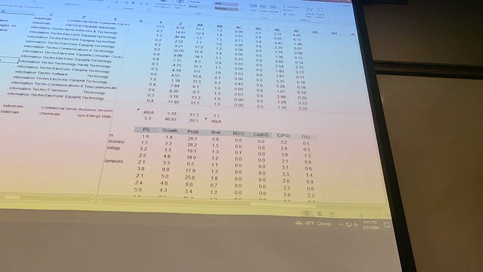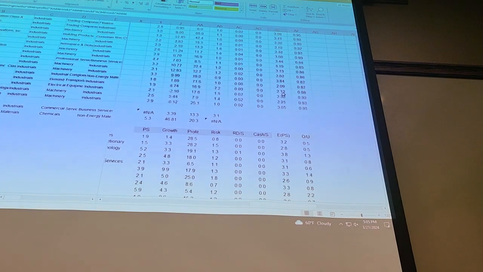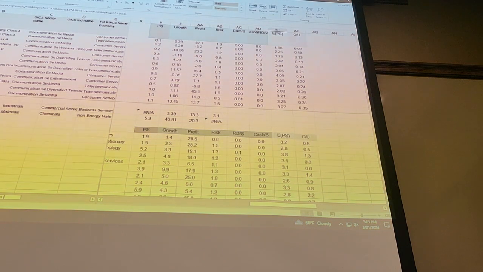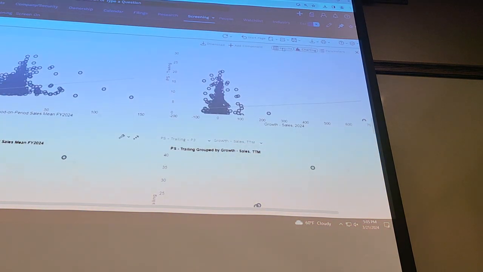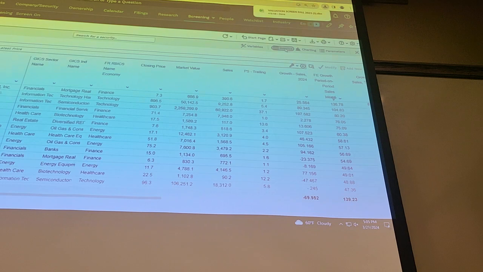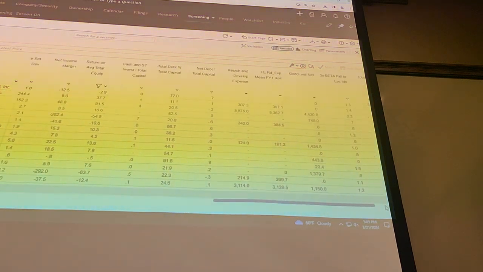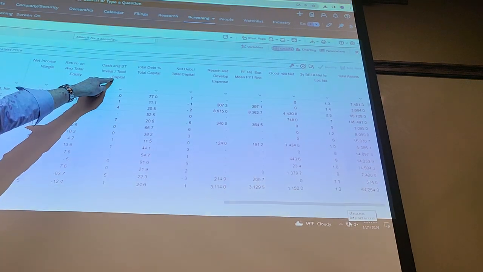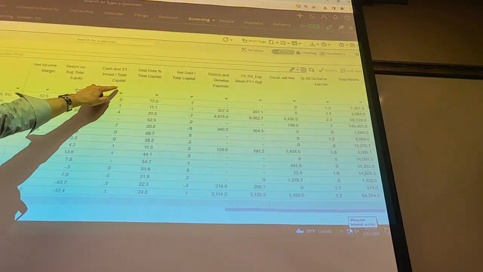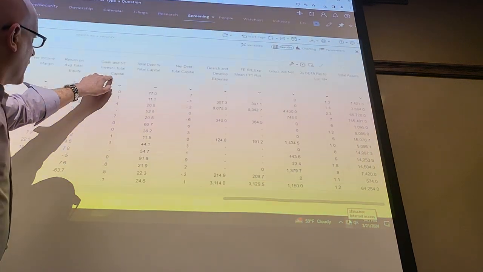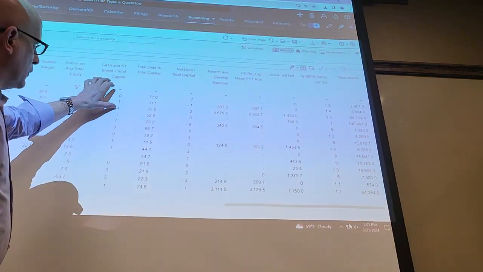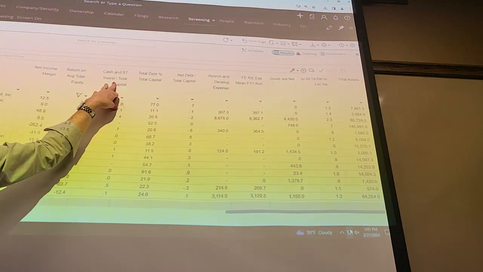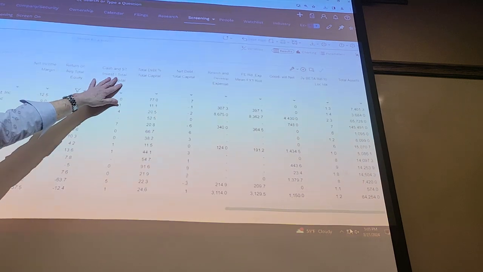A couple things. When you guys bring up that screen in FactSet, you will find a couple pieces of additional information in there at the end. I tried these out today, you'll find cash and short-term investments. I divided this by total capital. You don't want cash and short-term investments alone because big companies will have more and small companies will have less. You want to put it into a financial ratio. So by total capital.